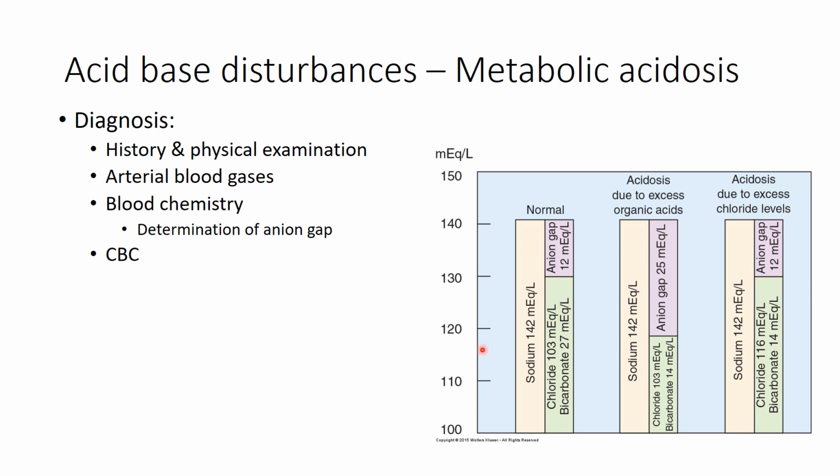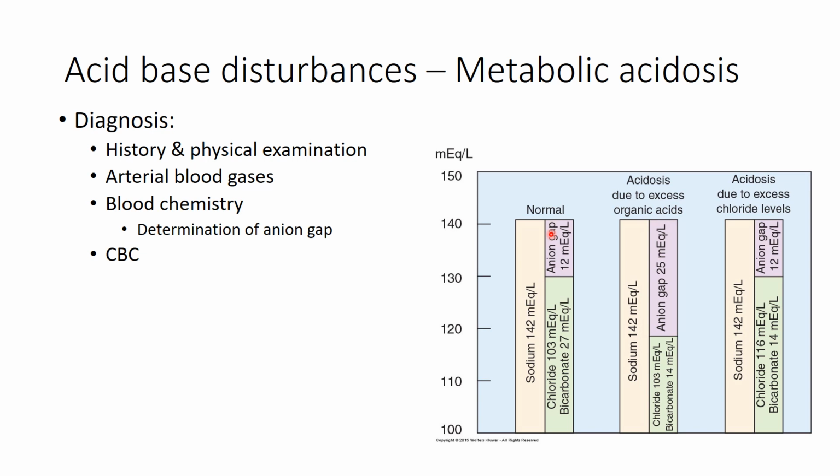Okay, so sodium is our primary cation in the extracellular fluid. Okay, and then we have chloride and bicarbonate being our primary anions, at least as far as electrolytes go. So you see that chloride is really elevated. Bicarbonate is smaller, and so normally this anion gap is about 6 to 9 milliequivalents, and so this is a little excessive. So normally it sits in this range of, we'll say, 6 to 12 milliequivalents.